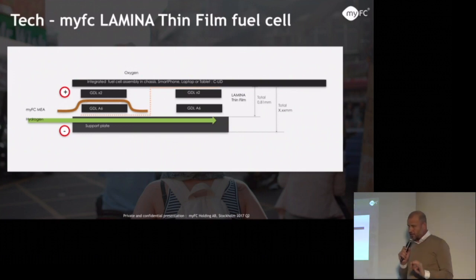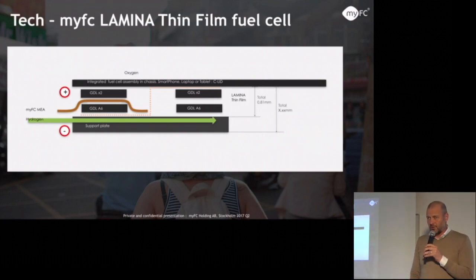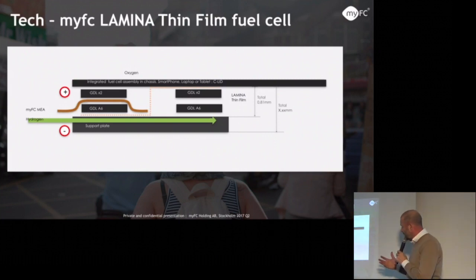But we do have a very, very special design on this LAMINA fuel cell. It's very, very close to the first design that we had on the fuel cell back in 2004. But anyhow, the important thing is here, and you can't see it. It's only 0.81 millimeters thick. And it gives you a lot of power. So from our standpoint, what we want to do is to combine this type of technology together with a battery. And that's our long-term goal. We want to integrate fuel cells into these type of devices and all the type of devices that we have on the stage here. And I think my time is running out quite dramatically here.